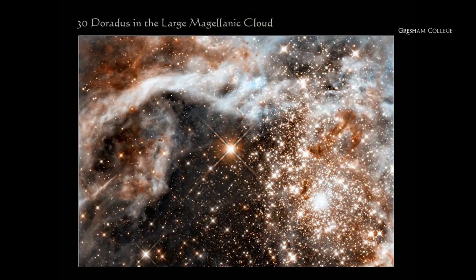We have a neighbour — the nearest galaxy to us, the Large Magellanic Cloud. From Australia it's a beautiful thing, but just a fuzzy spot to the naked eye. When you look with the Hubble Space Telescope, you can suddenly see an exquisite pattern — a whole cluster of millions of stars, with some of the most massive stars we know forming in the central region. Those stars are intrinsically young — just millions of years old. Our Earth and Sun are 4.5 billion years old, but these stars are youngsters.